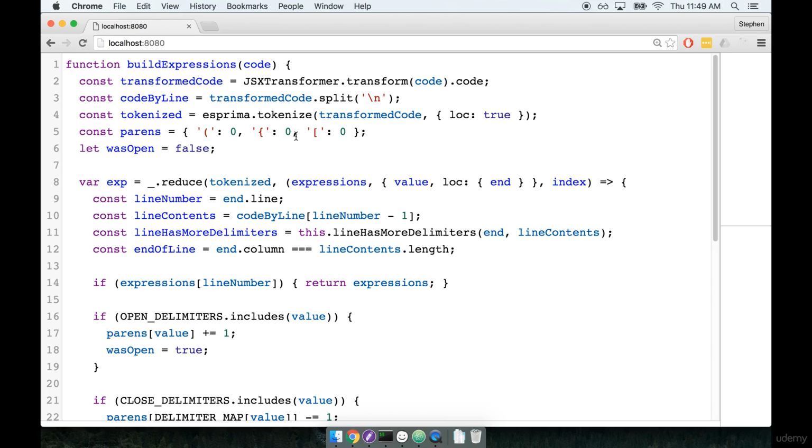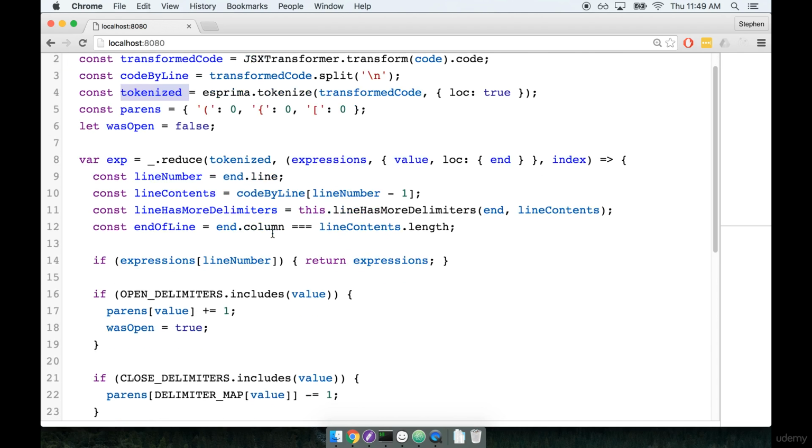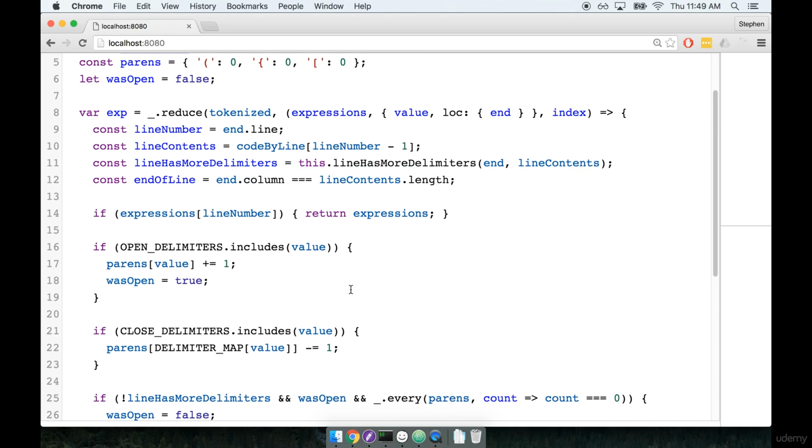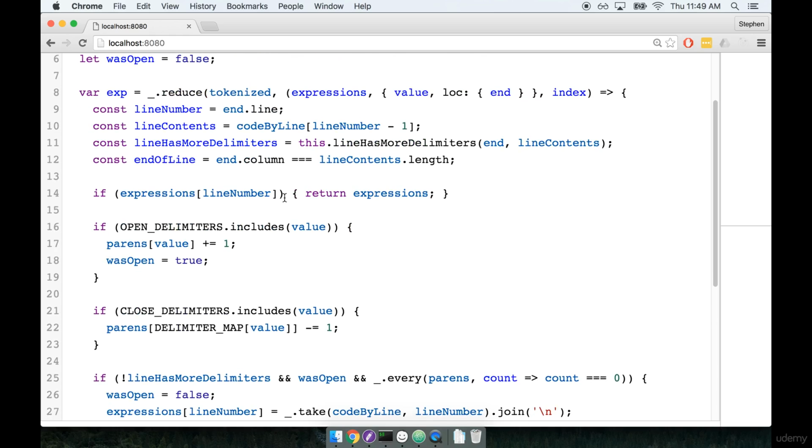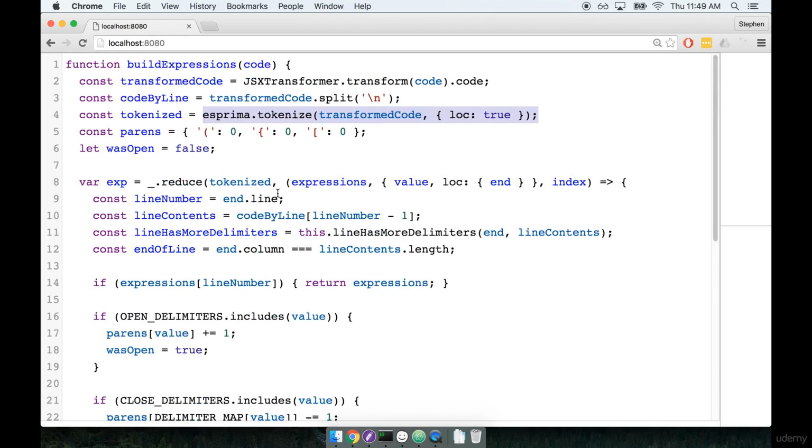So just by making this change right here, I'm going to argue that it clarifies the intent of this function overall. By declaring some variables up here with const, it tells me that this variable right here is something that I can make reference to throughout the rest of the function, and not have to worry about it changing at some point in time mysteriously. I can look at this tokenized variable, and I don't know what tokenized means. I don't know what the variable represents, but I do know that if I figure out what's happening with this line of code, then anywhere else inside this function, I can make reference to tokenized and know that it is the same as this value right here, whatever that produces.